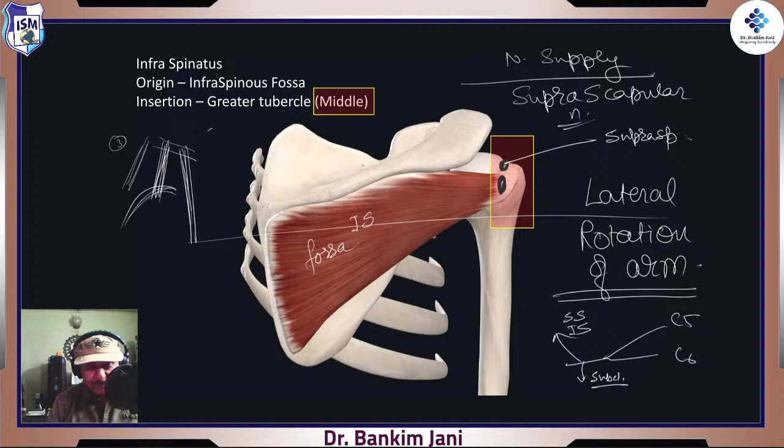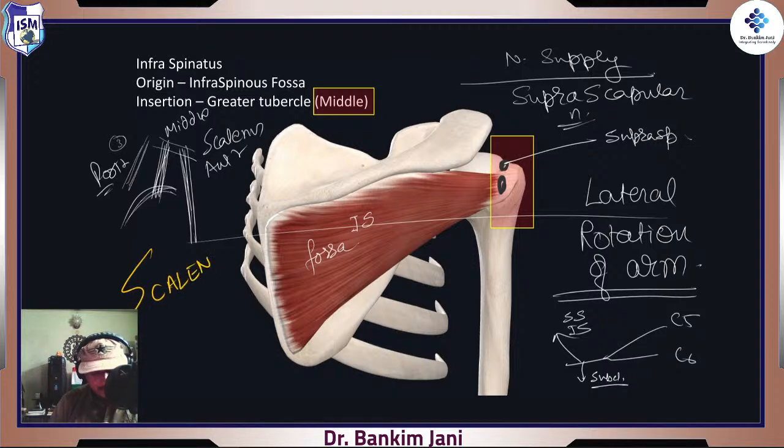These are the muscles which are called the scalenus: scalenus anterior, scalenus middle, and then scalenus posterior. These are the scalene muscles. In between scalenus anterior and middle, it comes out. But the best part is, those who have even attempted the answer, now you will never forget this. You will always remember that it is the scalenus: anterior, middle, and posterior. No worries, such things happen.